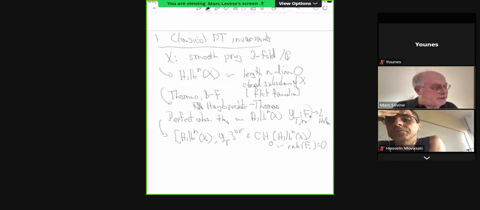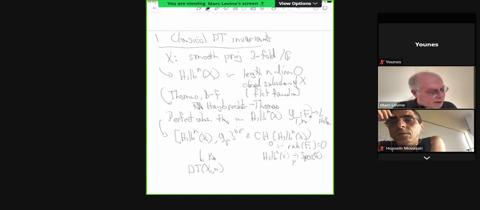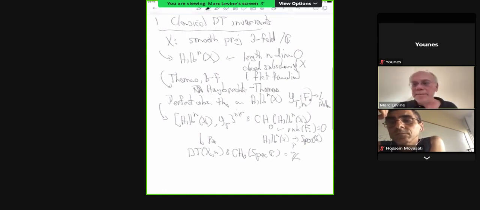But now X is a projective variety. Its Hilbert scheme is a projective variety. So you have a pushforward map to Spec C. So you can take p lower star of this thing and you get a number. That's the DT invariant. It pushes forward from Chow_0 of Hilb^n to Chow_0 of Spec C, cycles of dimension 0 mod rational equivalence on a point. This is just Z. So that's the DT invariant.